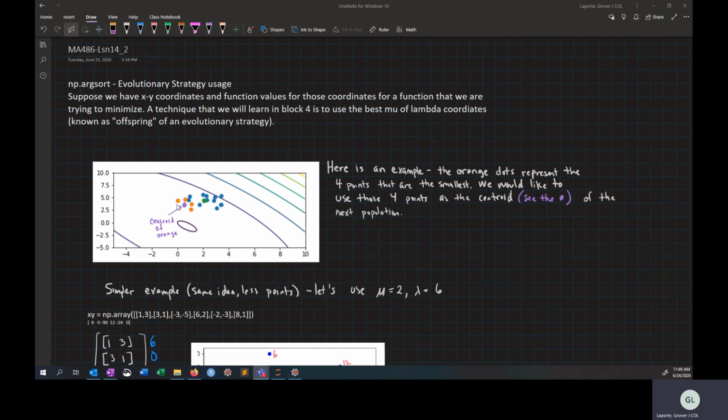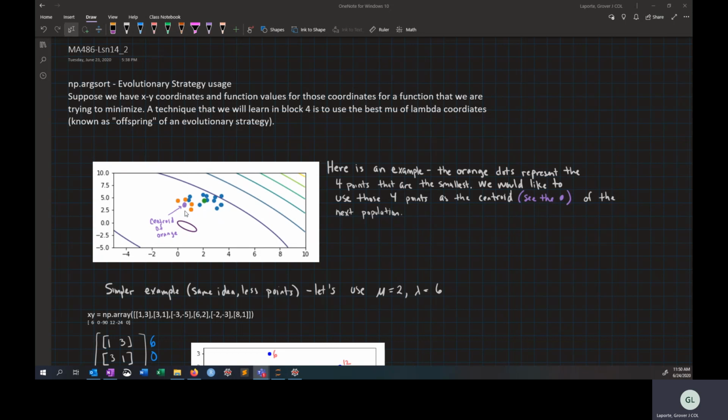You can see that these orange ones are the 4 best of 16 that were thrown out there. So I randomly threw out 16 based on that spot right there. It's a normal distribution, and it reaches out. You can also have a covariance matrix that you can update as you move along in the optimization. But this is just one step: you start off with the green being the parent, 16 children get put out, and then we colored the 4 best out of that.